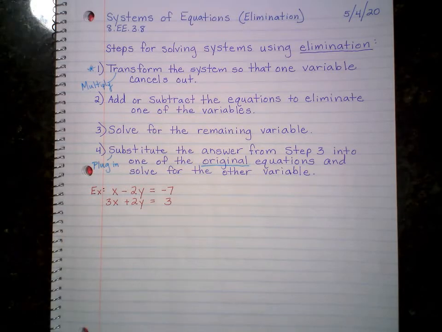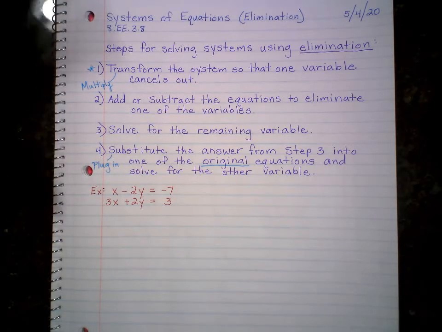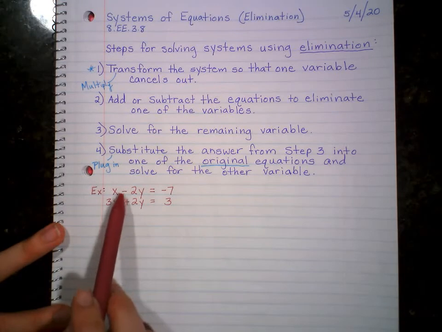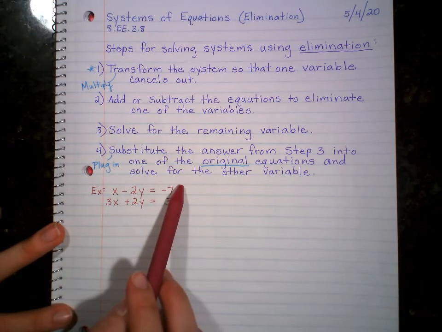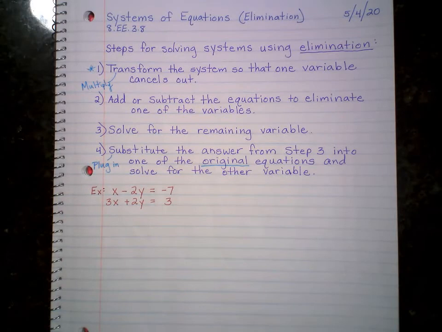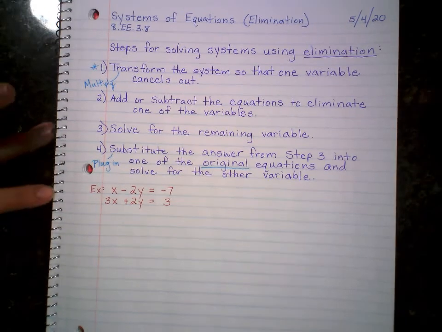Yes, you could. That's not going to be the easiest method, but it would work. Okay, we're going to do it with elimination today. You also could figure out a way to substitute by adding this negative 2y over there, and then you could just substitute in for x. If that doesn't make sense, that's fine right now. What I'm saying is any of the methods work. Choose which one's easiest for you and easiest given the problem.